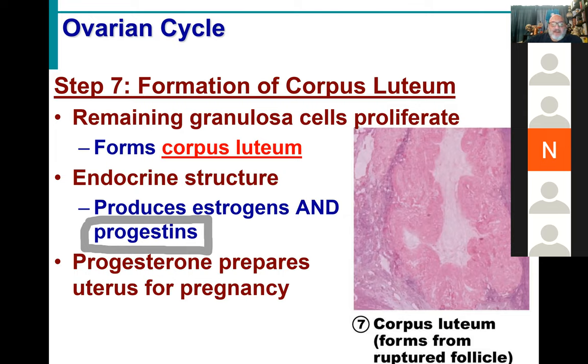I'm not familiar with the condition, but I can definitely tell you what the progesterone pills do. As I mentioned, progesterone is the hormone that tells the female's body to get ready because pregnancy could occur. In fact, if fertilization of the egg does occur, progestins are responsible for maintaining the uterus and helping to maintain the blood supply, maintain the glandularization so that the egg can implant, the egg can grow, and it can ultimately form the placenta. Once it forms the placenta, the placenta is able to provide all the hormones necessary for the baby to survive. But until then, it relies on the corpus luteum. So those progestins produced by the corpus luteum maintain it during the first, basically, 9-10 weeks of life.